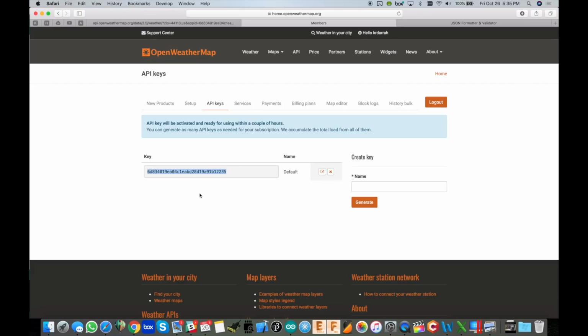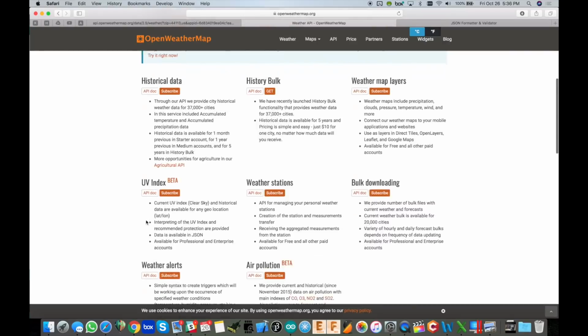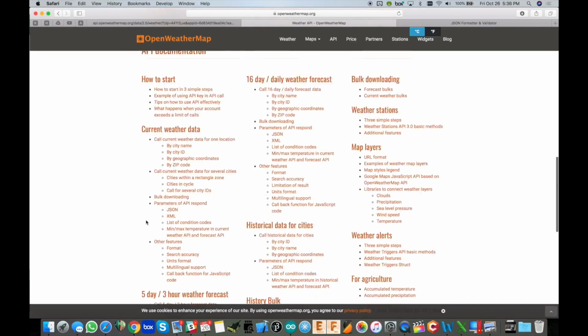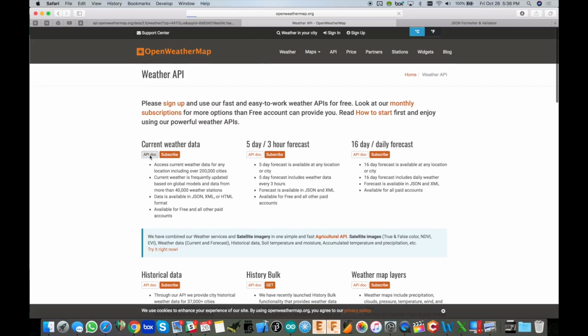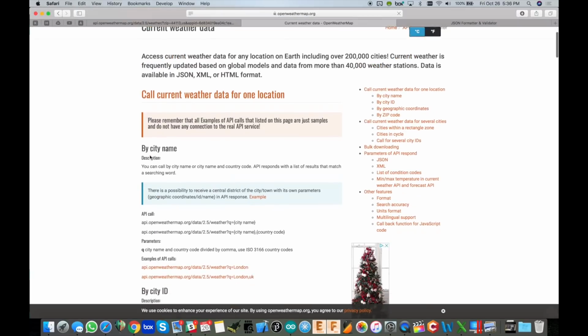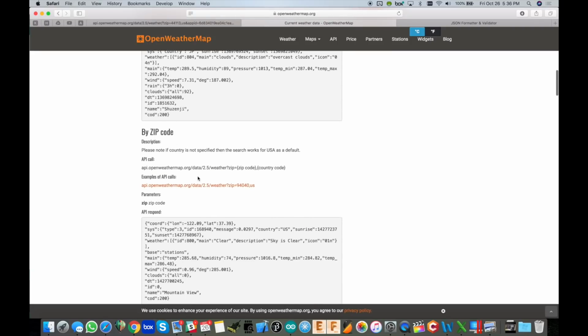You need to use that in your calls to openweathermap.org, and we'll talk a little bit more about that. What's nice about this is we go over to the API documentation, and they've got examples for anything you'd really want to get from them. And for us, again, all we need is current status.